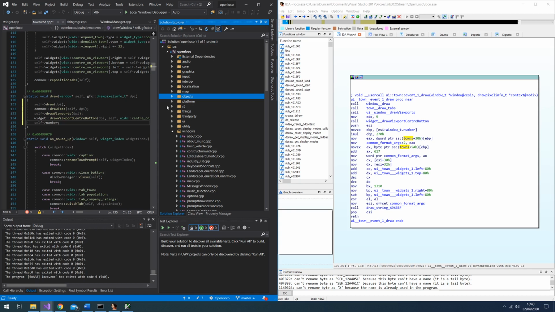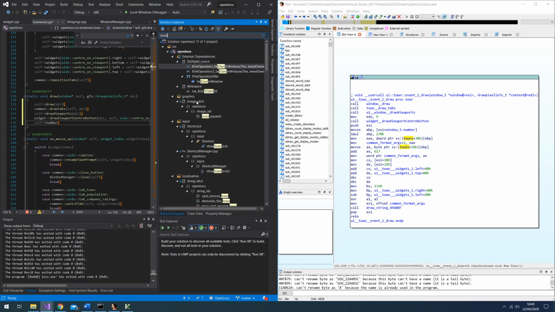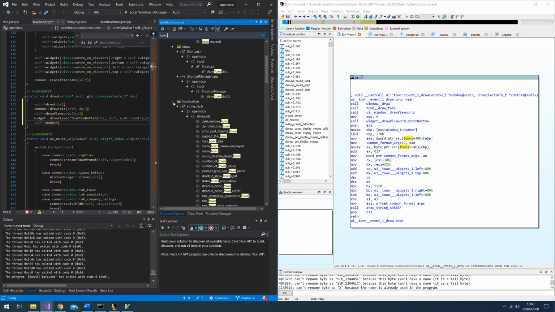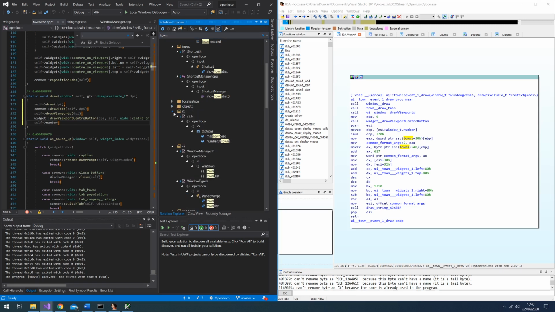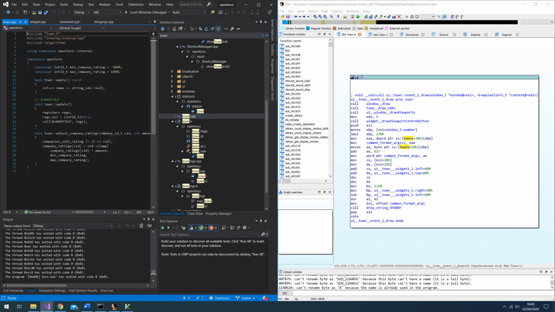If you just search your Solution Explorer at the top, there's a search bar. At the top of the Solution Explorer, just type town. No, not town.